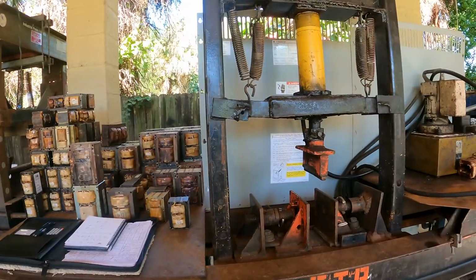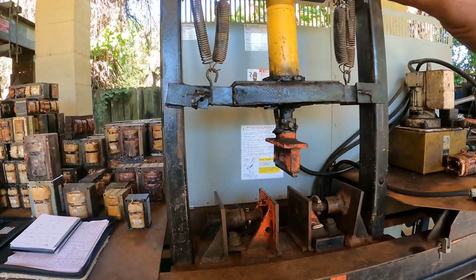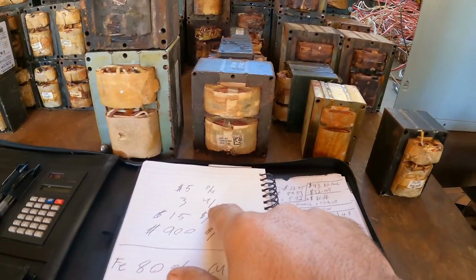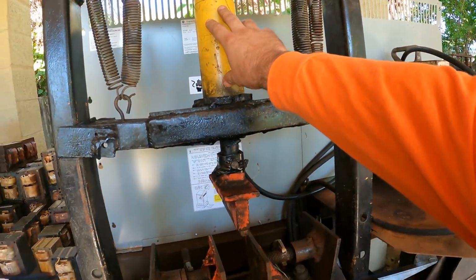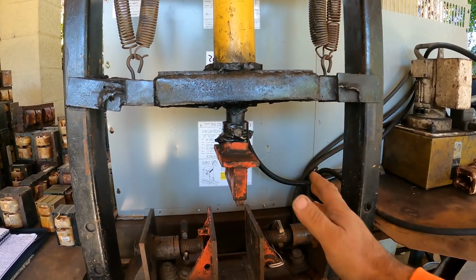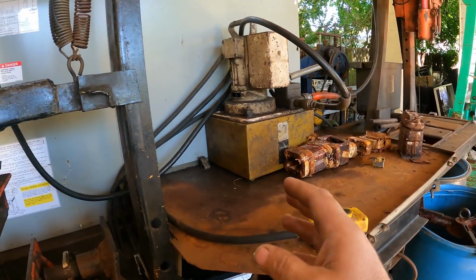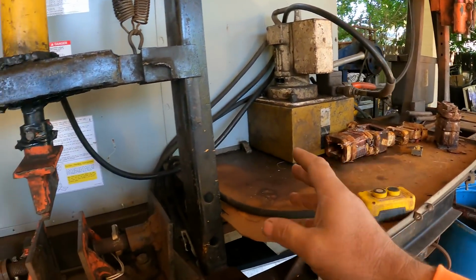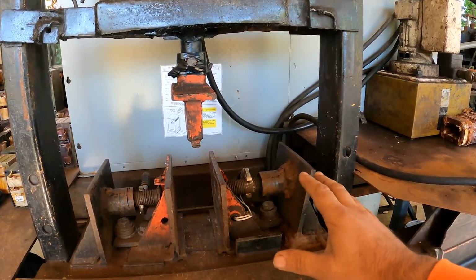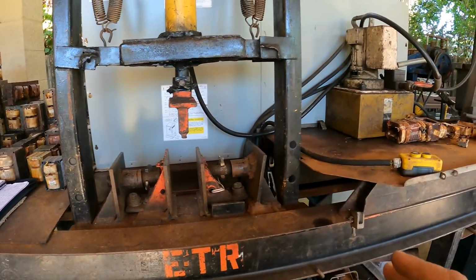This thing started out as a 20-ton hydraulic press from Harbor Freight. Back in the day, which is how I got my 3 units per minute average, I used to run a pneumatic air over hydraulic 20-ton Harbor Freight jack in here, and it could physically only do 3 a minute if nothing went wrong. I've since upgraded to electric over hydraulic, a much faster 2-speed pump, where if everything goes right, I can crank out 5 a minute. That's unrealistic to keep that pace all day. 3.5 to 4 a minute is what this machine will easily do.